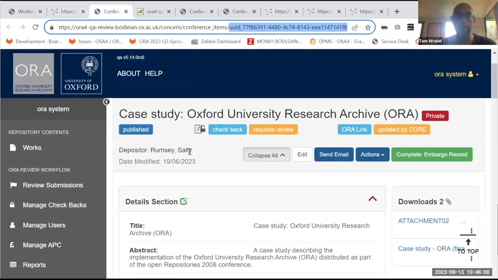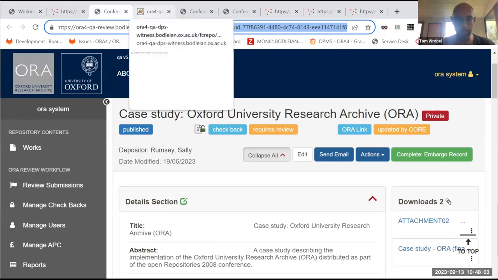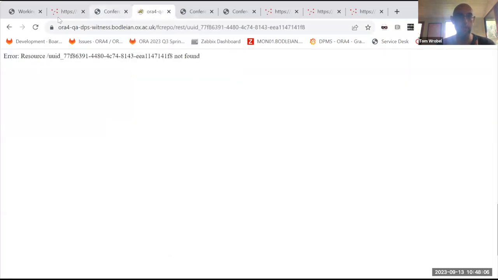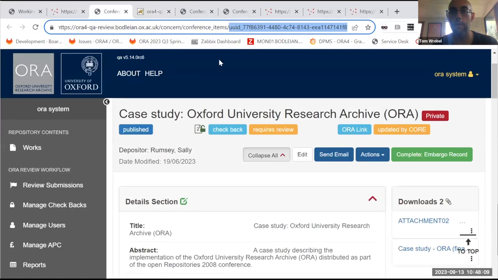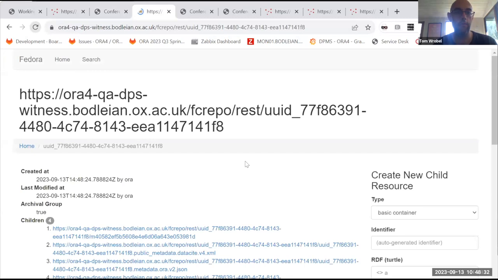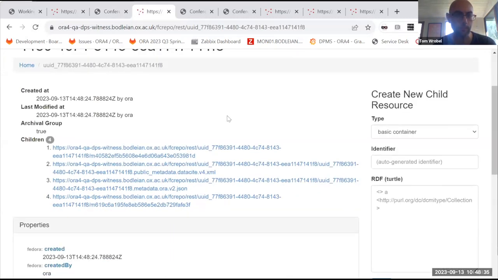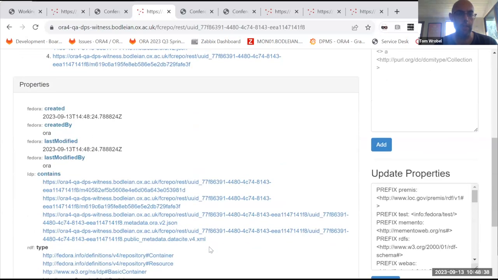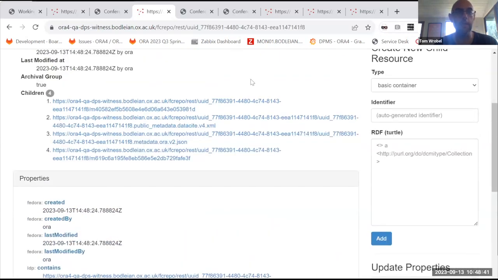To run the code, trust me, this is another object that is currently not stored in the DPS. If I copy the UUID, and say UUID equals, dot save UUID. The vast majority of actually doing the save is loading it in Active Fedora. And if we do that now, we can see the object's been preserved fully, with all its components intact.